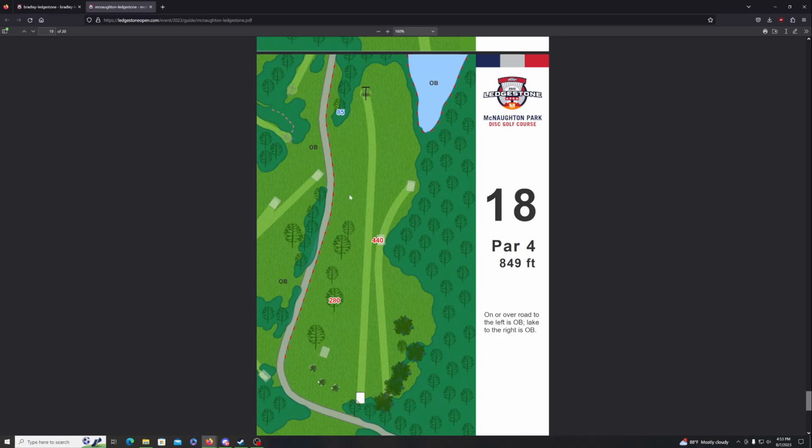But 80 feet up, I was like, screw it. It's the last hole. So I really killed it. And it was fantastic. I got past this tee pad, threw it all the way down to about here. It was like 460 feet or something like that, 470. I don't remember. I measured it on Google Maps, but it's 80 feet up down into the valley with a little bit of a helping wind. So realistically, not on flat ground, never getting there, but felt great about it.